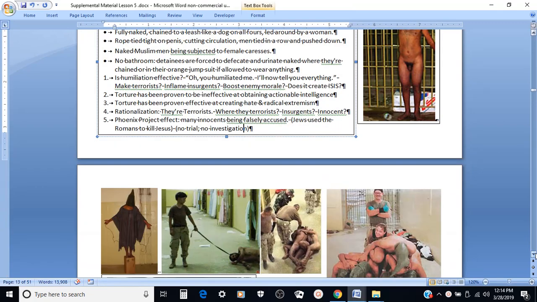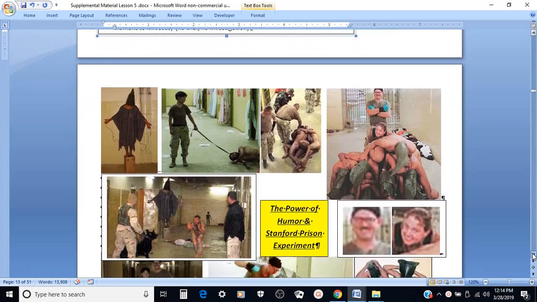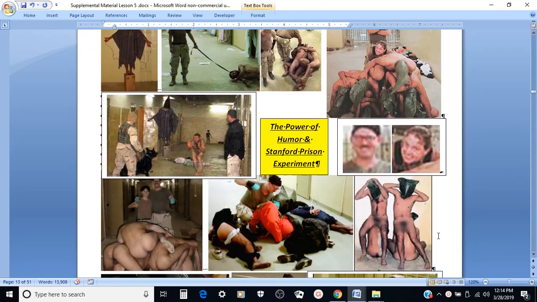All right, so naked, chained up, you're in a position all day long. This guy was told that if he got off this box, he'd be electrocuted. Women have a guy on a leash, fully naked. Men forced to pile upon each other. Muslim men, right? And then again piling upon each other, sitting on each other, right? Attack dogs, right? Punching them, beating them up, forced to pile upon each other, right? Got some guy's butt on your shoulder here.